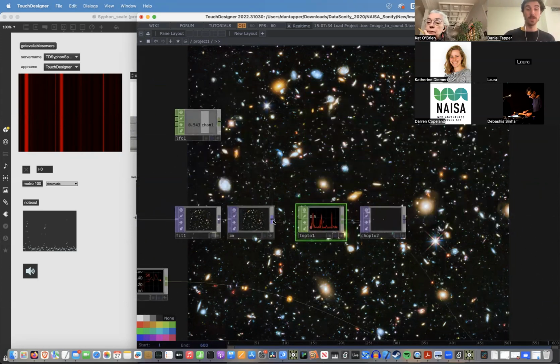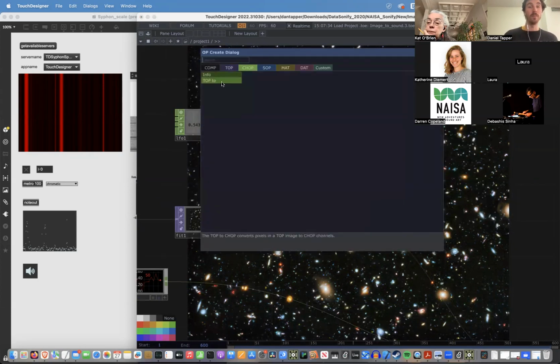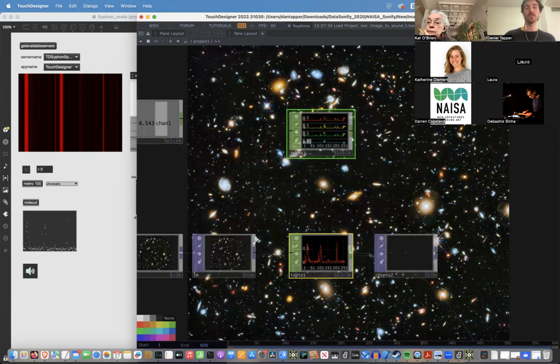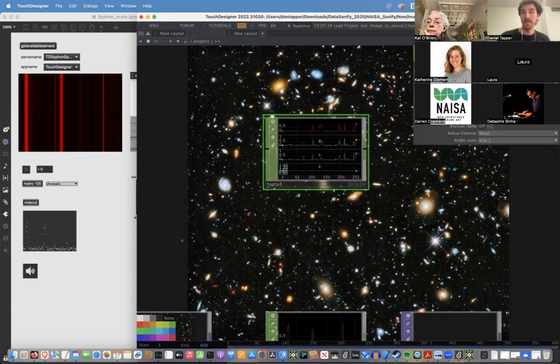So I can have an image and drag out of that image output and say TOP to CHOP. This is going to convert that image into a sequence of data, and it's reading across the image. So you can scrub up and down that image. If I go here into this crop section and move between 0 and 1, I'm basically scrubbing up and down through the pixels of that image.